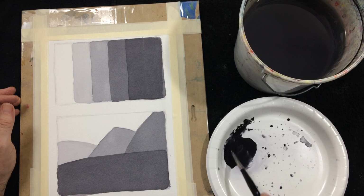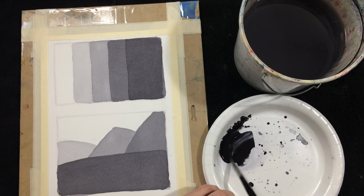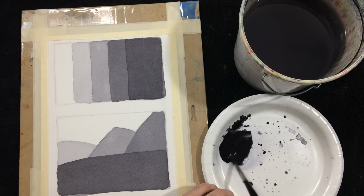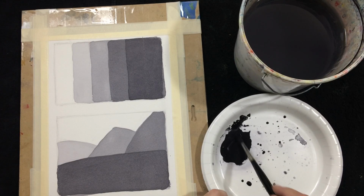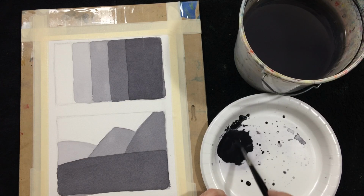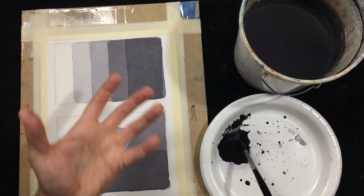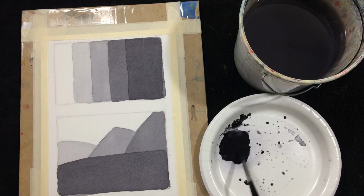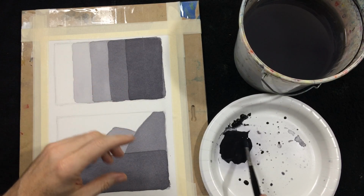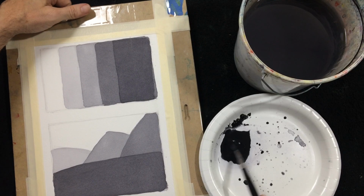So I'm trying to get pretty concentrated paint, but this is another reason why building up, in my mind, is a better way to go than starting off with something that's really concentrated. Because to get darker colors, you need more concentrated paint, and that means thicker paint. And the thicker the paint is, the less it wants to flow around on the paper. So this approach helps build up the same amount of pigment to get really dark colors, and still get the paint liquidy enough that it will flow around on the piece of paper.